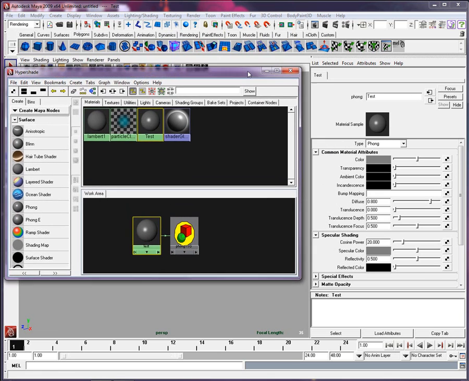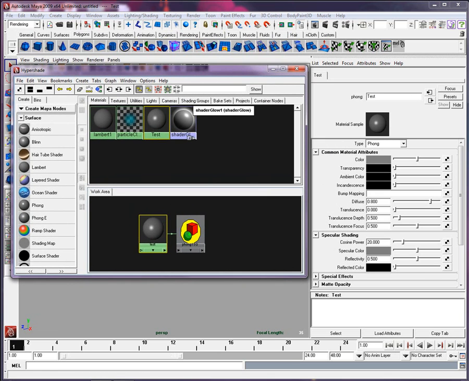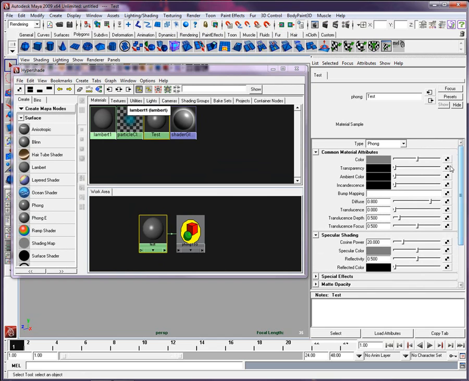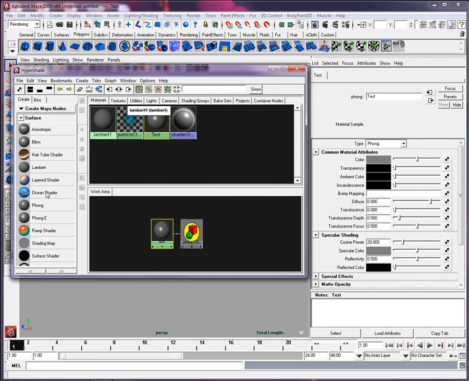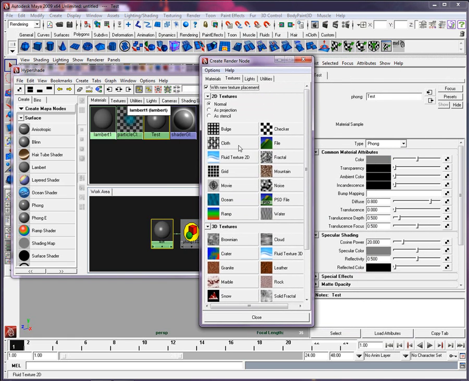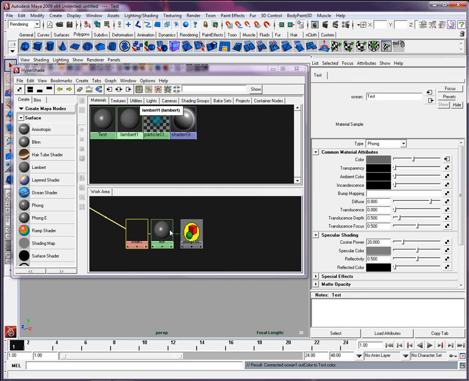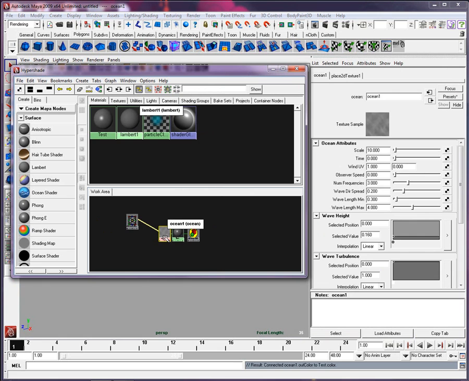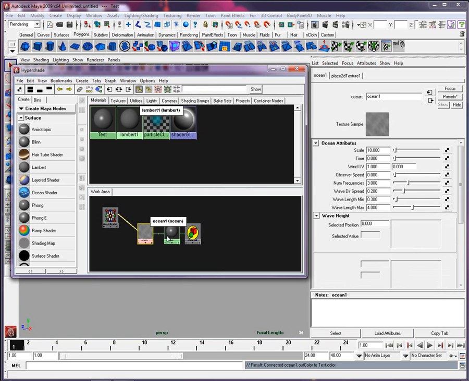In Maya, you can do your work with texture in two different places in reality. In the Hypershade right here, or if the shader is selected, you can do it right here in the attribute editor. It's similar. The only thing is right here, you've got to do your connection manually. You just click on it. So if I decide to put something in the color, let's say maybe an ocean, a 2D texture ocean, and that will turn my texture.